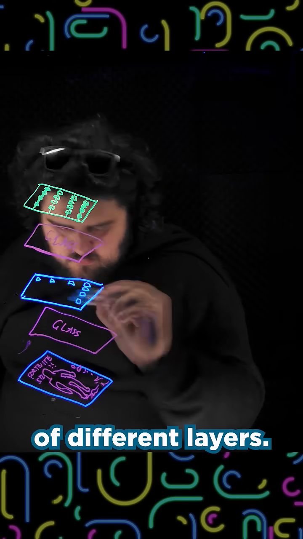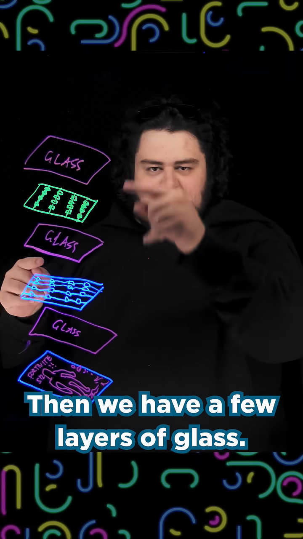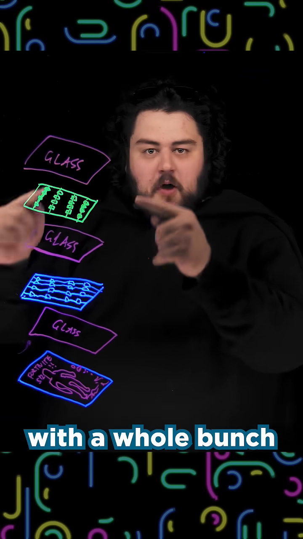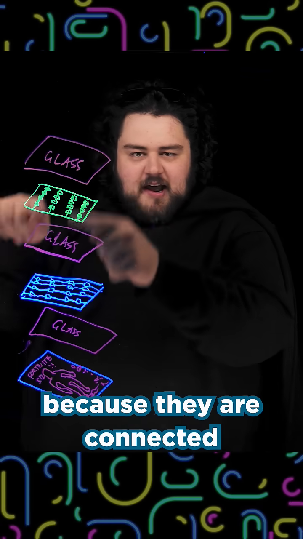Well, your screen is actually made of different layers. On the bottom, we have the LED screen that actually creates the image that you're looking at. Then we have a few layers of glass, but here we have two layers with a whole bunch of those capacitive pads, and pay close attention because they are connected in strings.